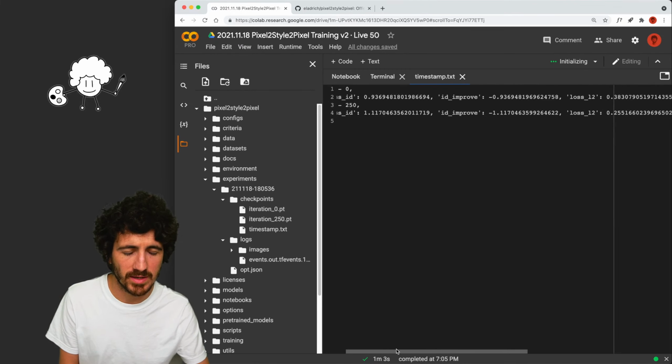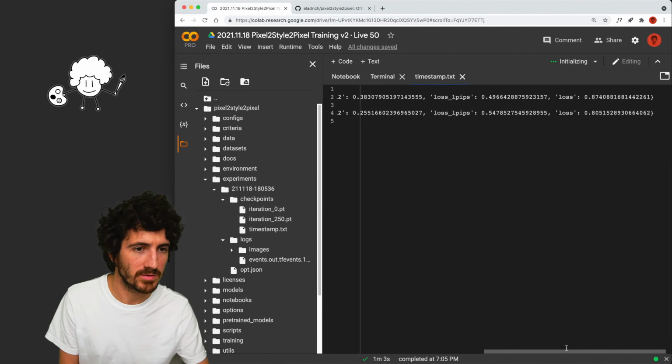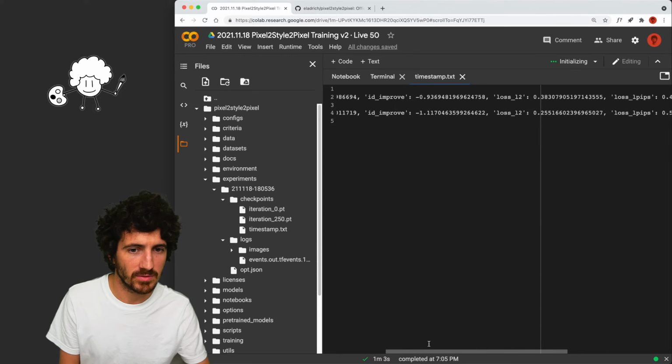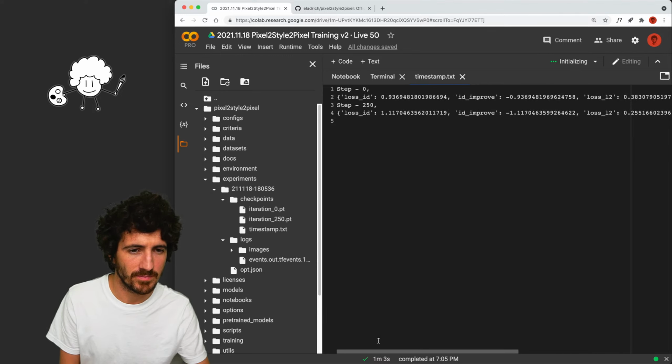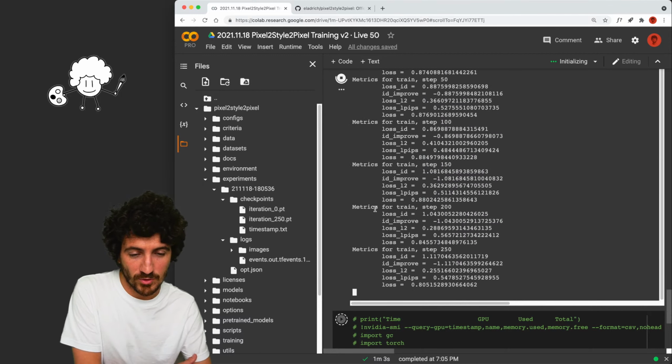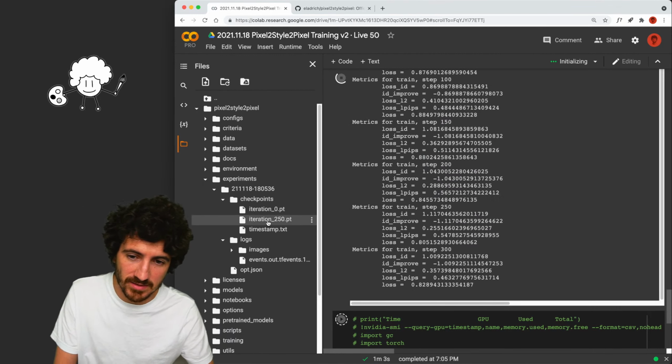All right, and we're getting the checkpoint with the value. So loss seems to be going down. Okay, I don't know exactly what these values mean, but we're gonna let this run.